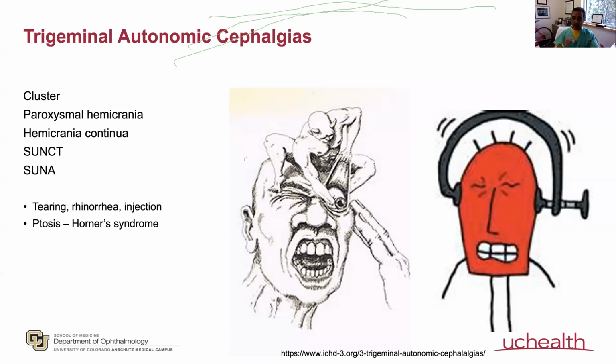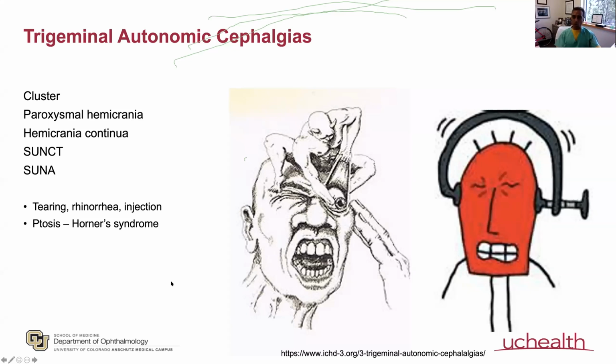But if you recognize that they actually have cluster headache, paroxysmal hemicrania with lancinating pain, different from, this is not trigeminal neuralgia, this is a different kind of pain, it lasts for longer, and hemicrania continua, a constant pain over half of the head. Other types of conditions, SUNCT, short-lasting unilateral neuralgiform headache with conjunctival tearing, SUNA, these variants of the trigeminal autonomic cephalalgias will respond, some of them respond to oxygen therapy, others respond to anti-seizure medications, and it's very important to make this distinction.